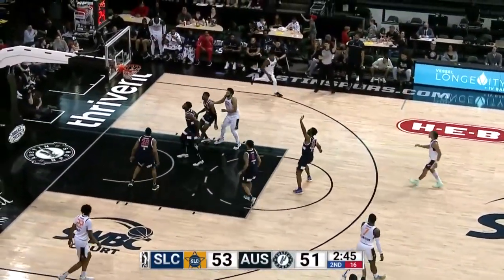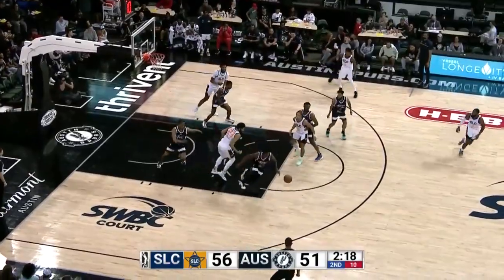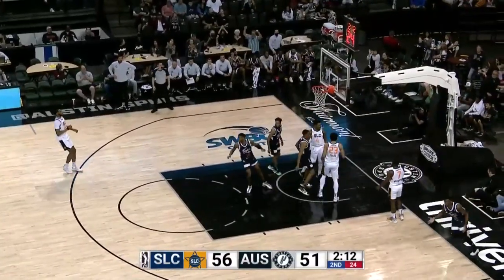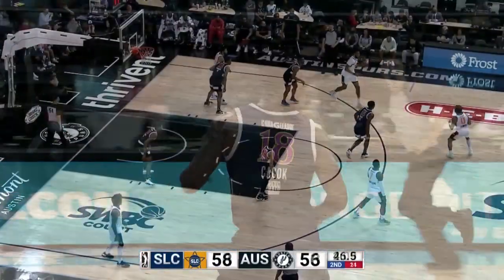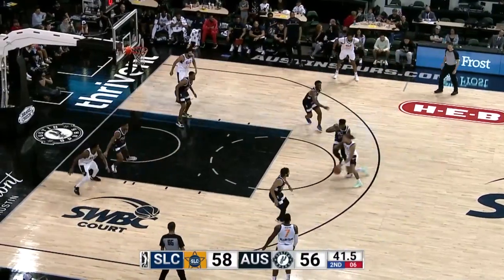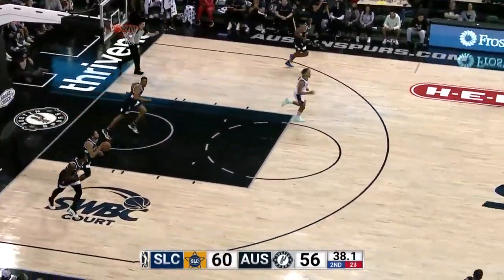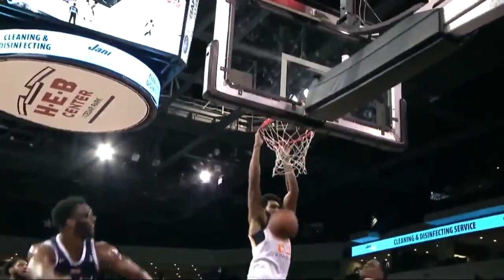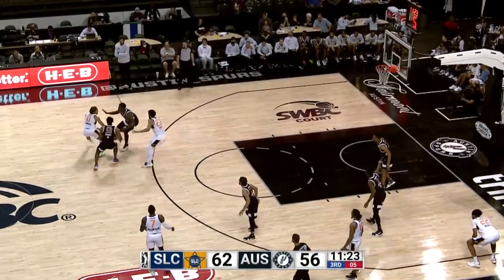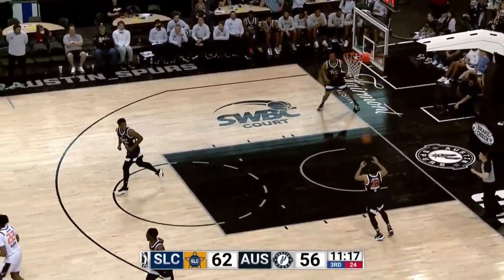Edwards — pull-up three-pointer, that one is good. And Carson Edwards looking, decides against it. Tries the no-look pass to Yoli Childs, it's going to be stolen by Kaycock. And Kaycock all the way to the basket — that floater is good, again looking for the foul, not getting it. Bolden ends up picking this one up. Ten seconds on the shot clock. Kaycock trying to stay in front of Edwards, all the way to the bucket, finds Yoli Childs — and Yoli Childs adjusts in the air. Now back to Edwards, finds Childs — a nice bounce pass and a good floater by Yoli Childs.